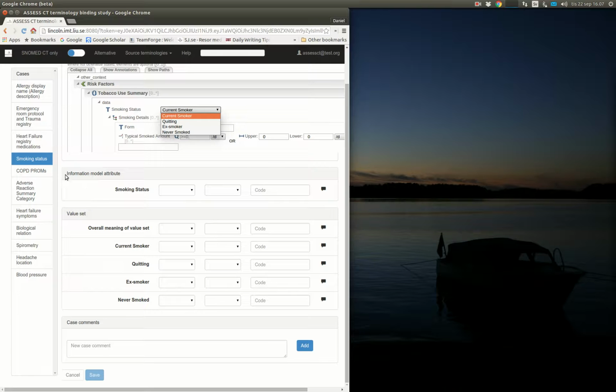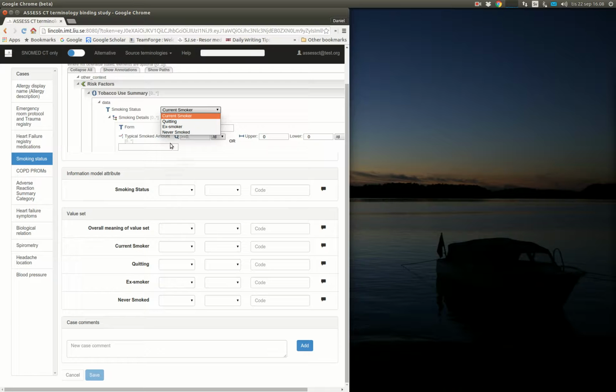First, you see the information model attribute, which corresponds to the attribute in the information model. Here it's smoking status. So this is the left-hand side of the attribute, or the question from the information model. And then, since this attribute has coded values, you see the value set here.